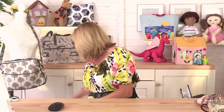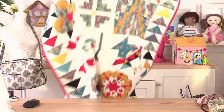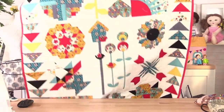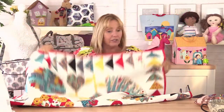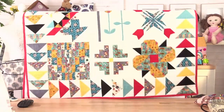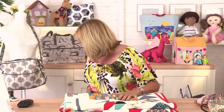And then previous to that, we had this one. So again, because this is all finished, you can download everything all in one go. This is foundation paper piecing, English paper piecing, needle turn appliqué, lots and lots of different types of patchwork in this one. So again, you get this for £5.99. And we haven't put our prices up when everything's going up. And you don't have to worry about postage because we don't post anything out because it's all online.